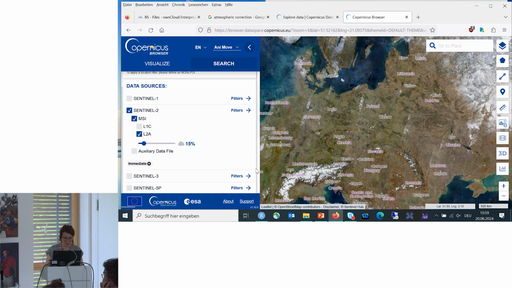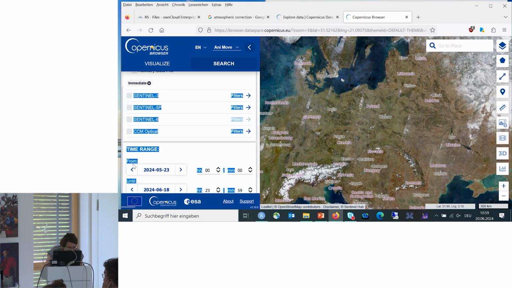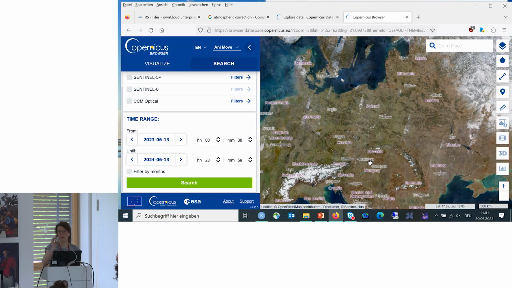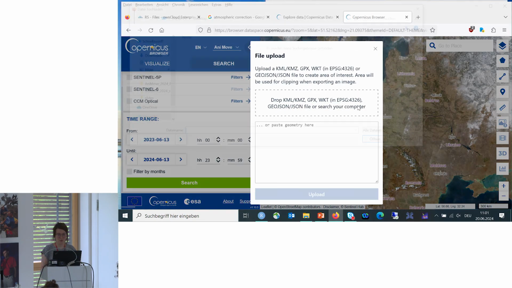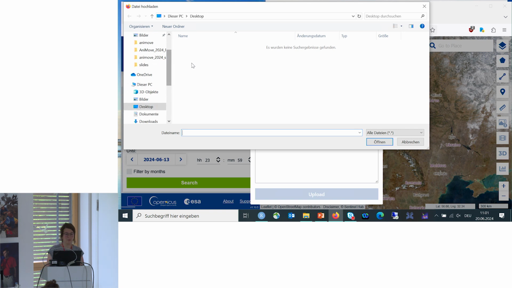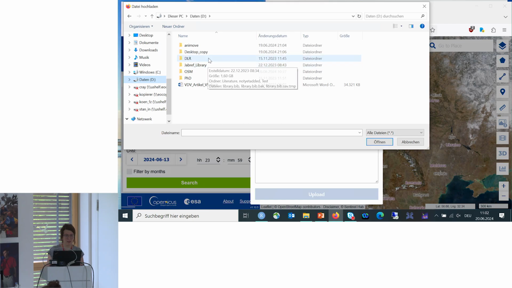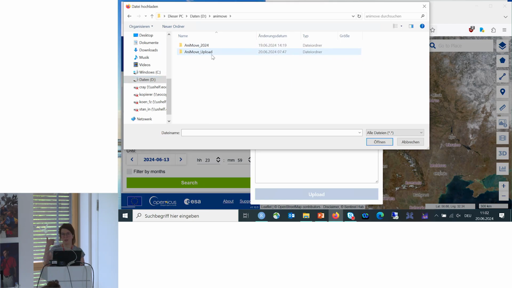So that worked properly with the big screen. Sorry, I had some problems defining the date. So there you define the date, and then you usually don't want to download the data for the whole world. So you want to specify an area of interest. You can draw a rectangle, draw a polygon, or upload some data, and that's what I'm going to do. It has to be in GeoJSON format, and I prepared a data set from Mögging and some area around here.